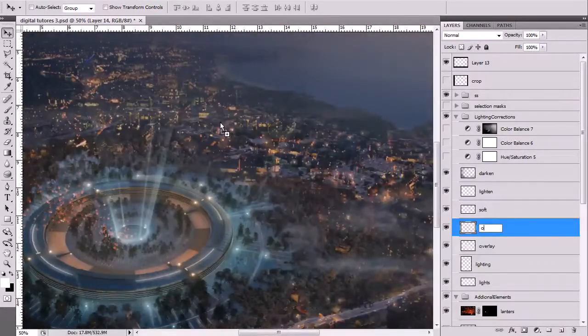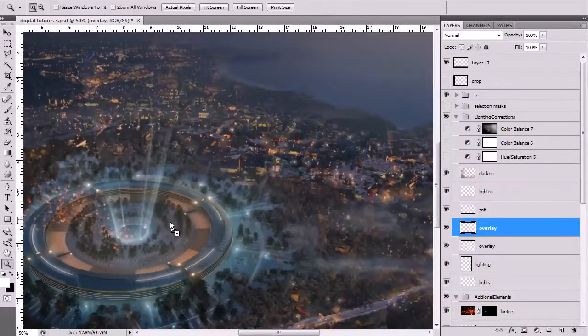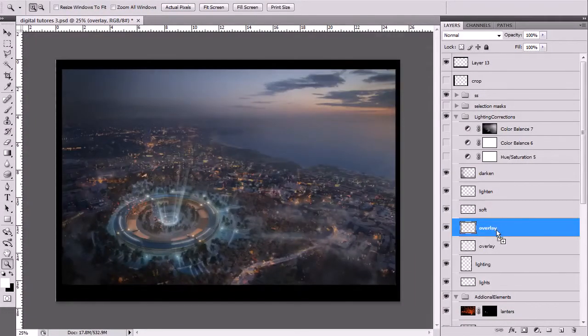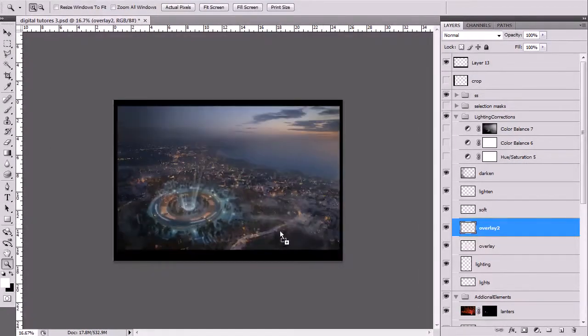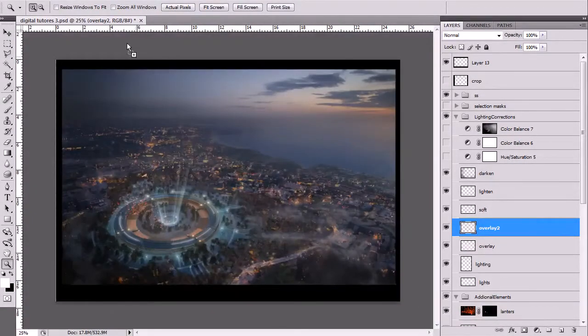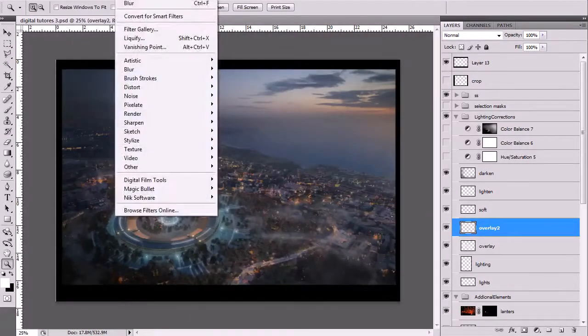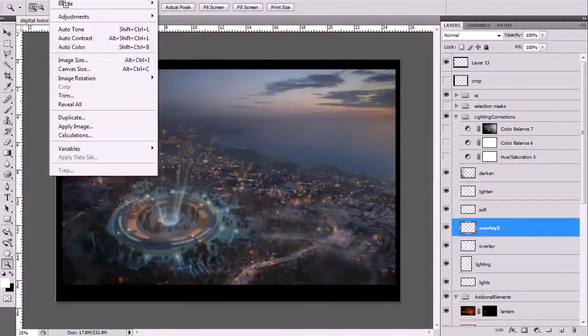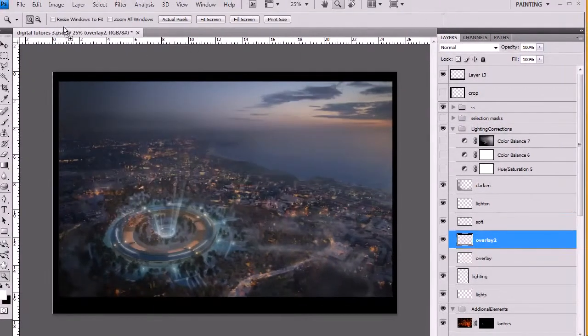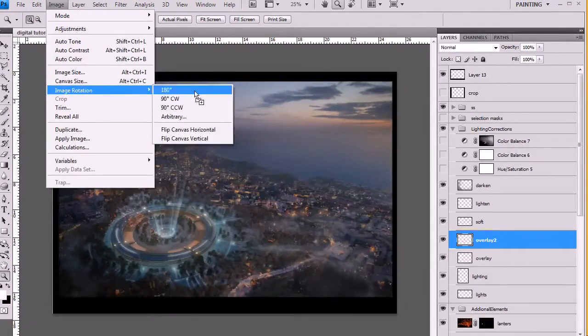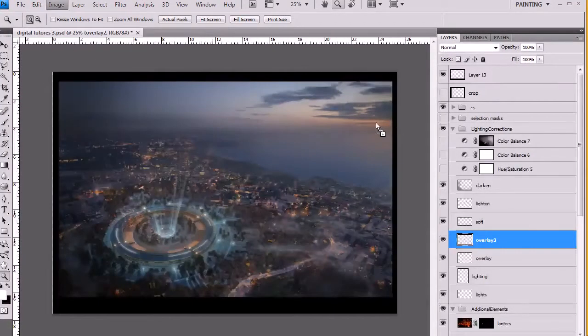One important thing to always remember is that after a while your image, in your mind, just starts to be the same thing and you can't pick up on your errors. So I always like to go to Image, Image Rotation, and Flip Canvas Horizontal.